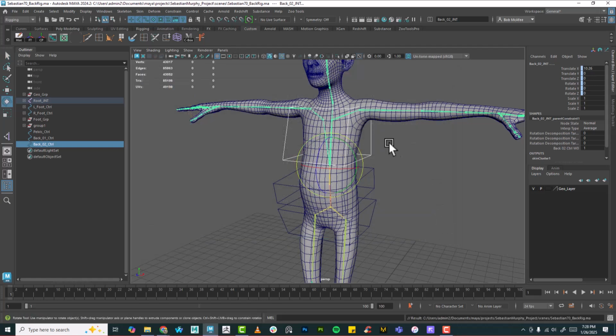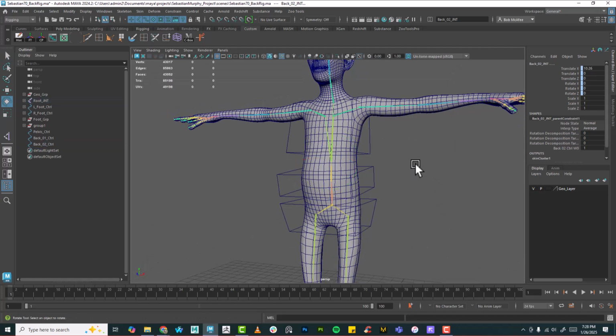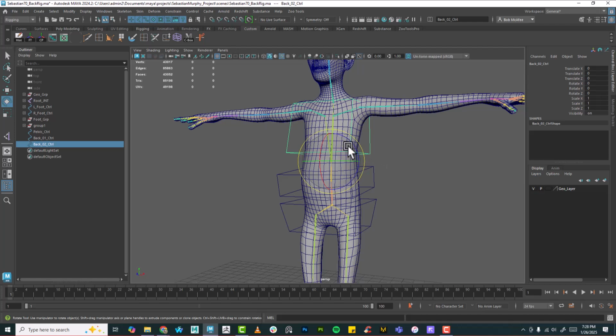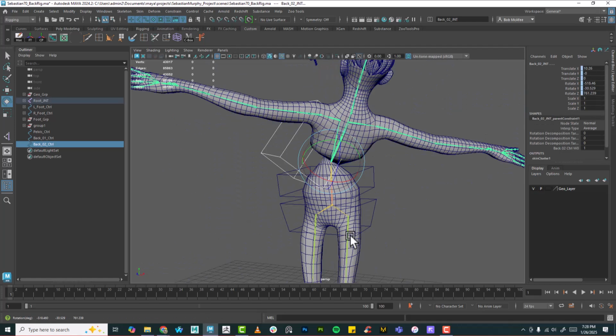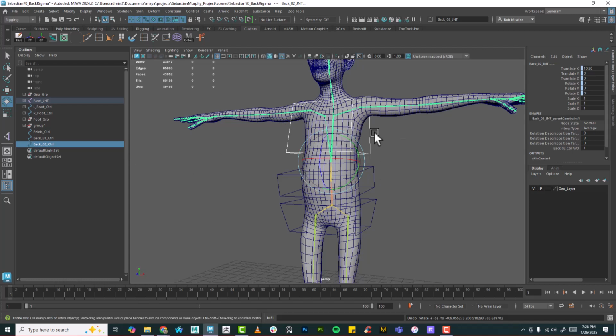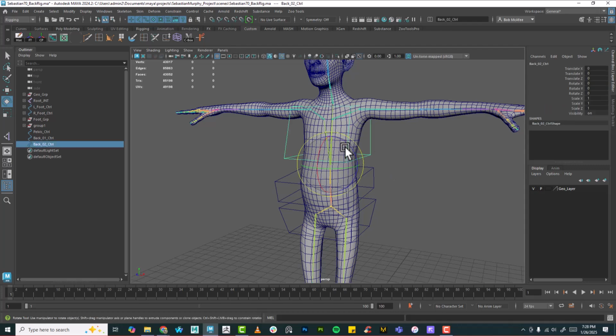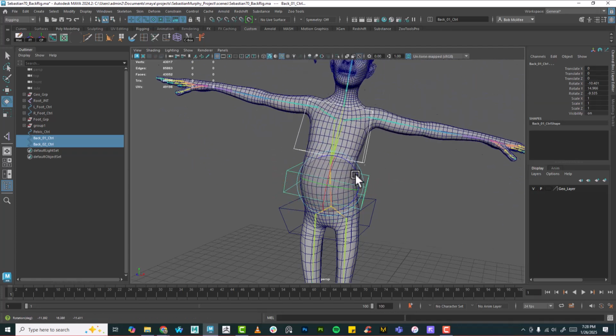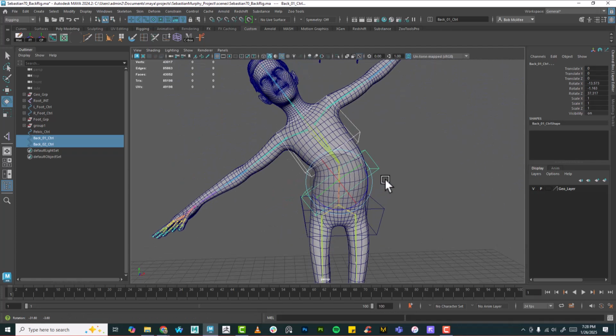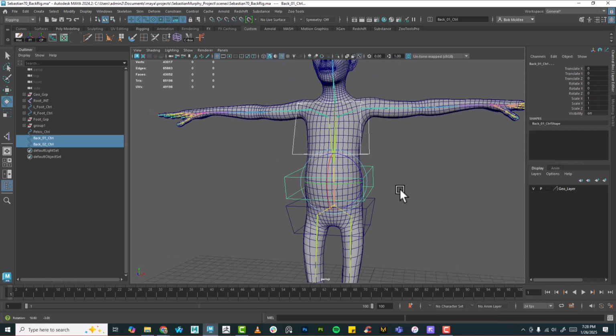Done. Okay, and let's just test it out. If I grab this controller by itself, just a moment ago when I did this and started freaking out, it's just because they're both still selected, the back control and the joint. If I deselect and I just select it again, it's all fine. So that's working fine. If I grab this one and this one at the same time, they're fine. Okay, they're rotating. We can see an issue.